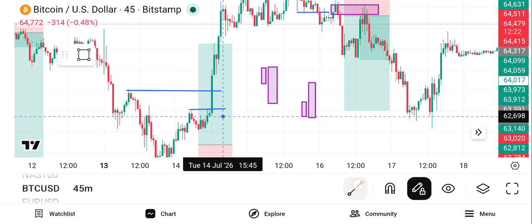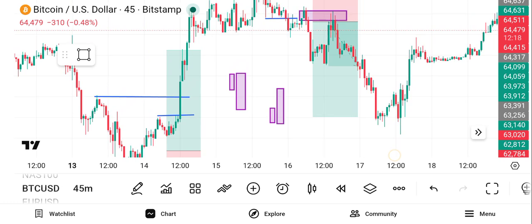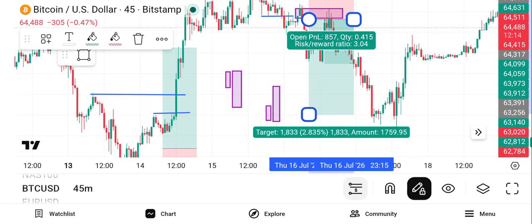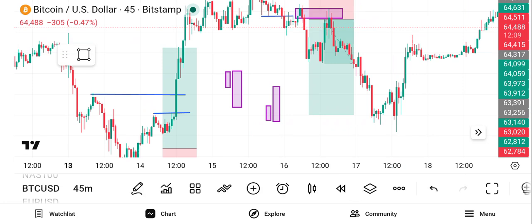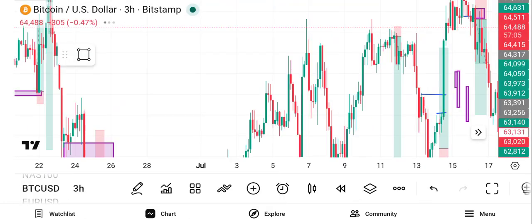You go to 2 hours time frame, you discover that there is another block that reverses this price from here. That is why I decided to keep my take profit here, so that when market gets here, it will not reverse against me. So you go to higher time frame.